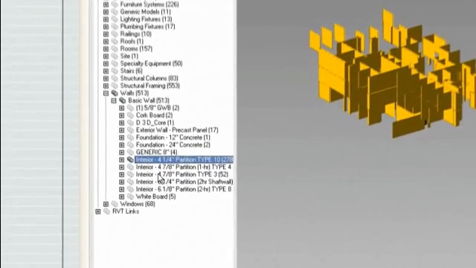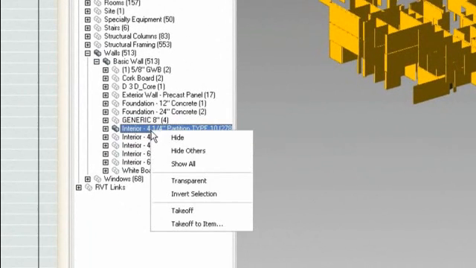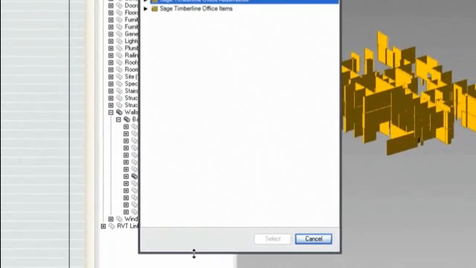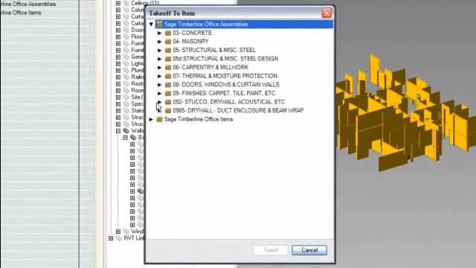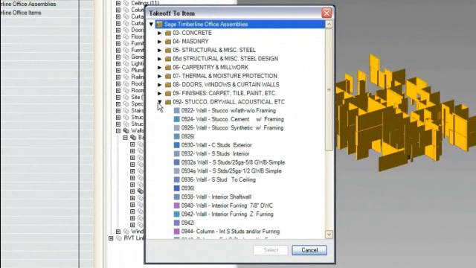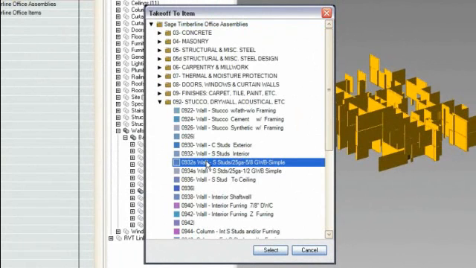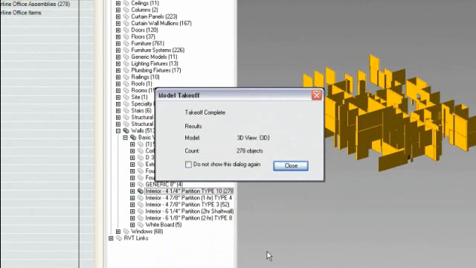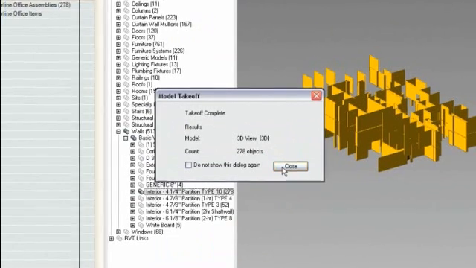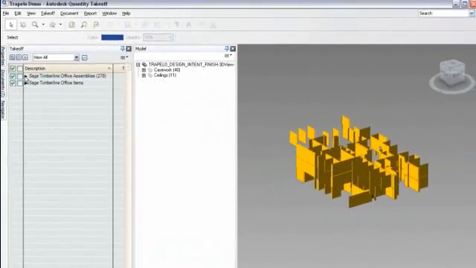Using the Takeoff to Item option, you can map the element type directly to a specific item or assembly within the catalog. Autodesk QTO then takes that item off and assigns all 278 instances of the wall, in this example, directly to the corresponding catalog item. This provides a more methodical workflow as opposed to the one-click model takeoff and subsequent drag-and-drop catalog restructuring.